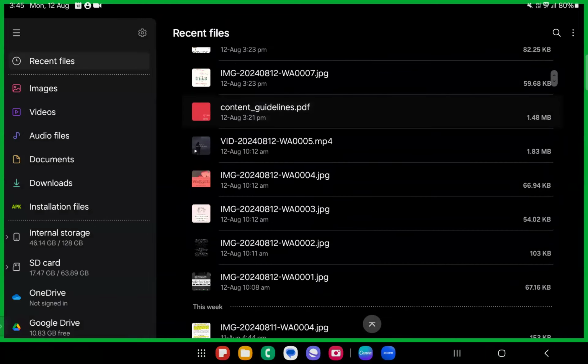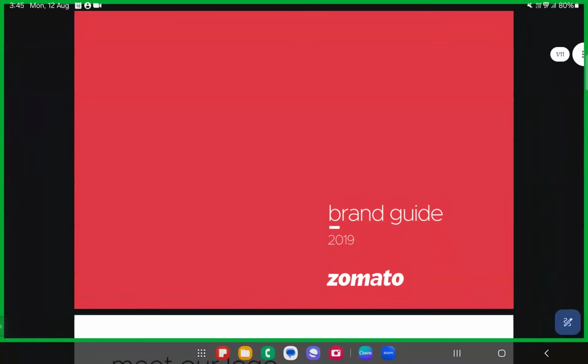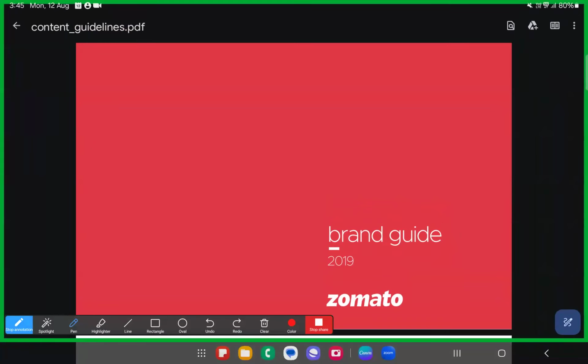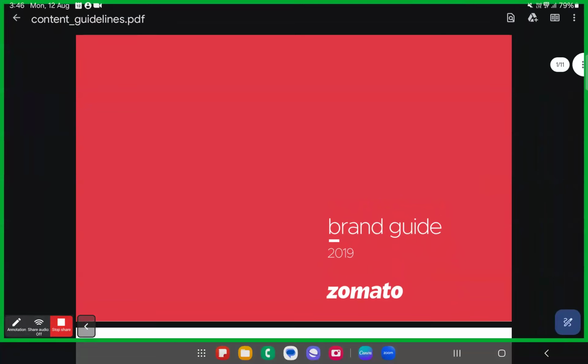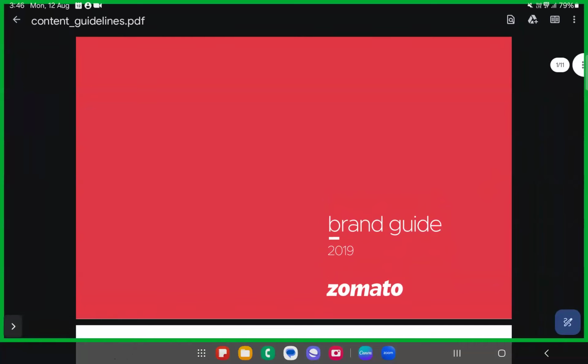Okay, here I have a Zomato brand guideline. See how they arrange it. You know what the branding color for Zomato is? It's this color, something reddish, right? Okay, come on, please type in if you know something about Zomato. I'm just showing you how they make their own branding guidelines. This is how they do it.